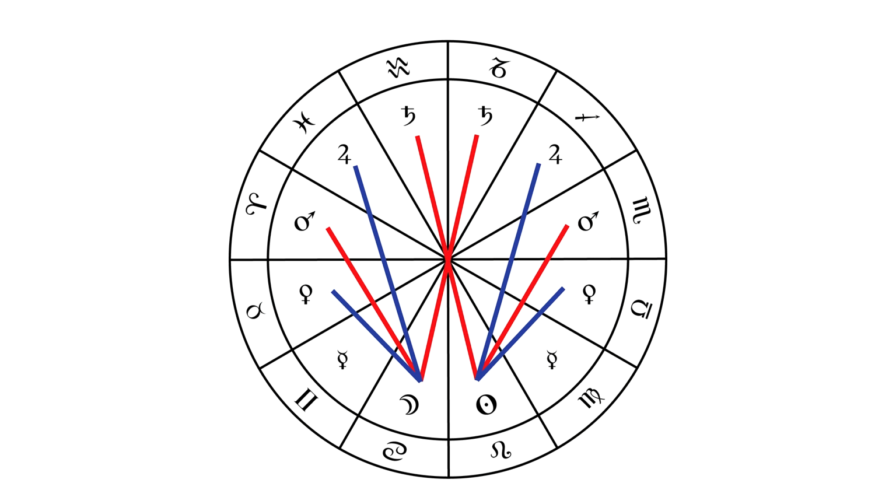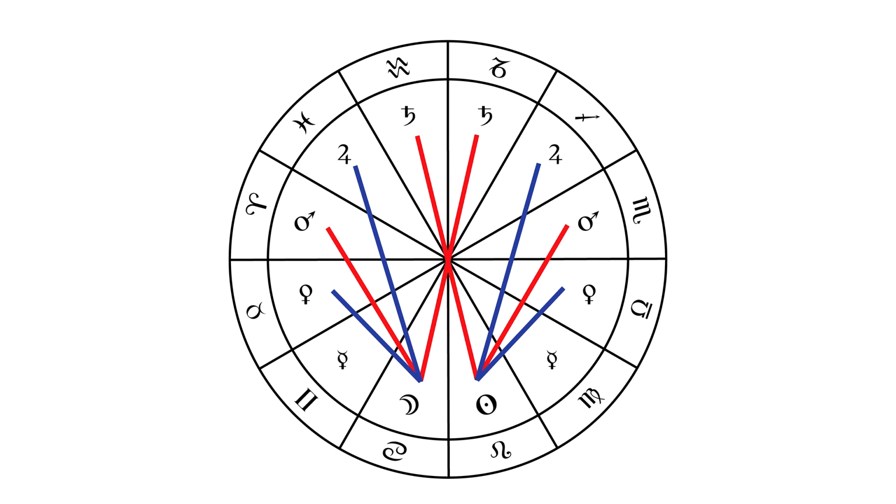So when it comes to the quality of the aspects, there's a few different things that you can look at in order to understand what they mean. One of them that we started talking about was the inherent affinities between certain signs based on gender or quadruplicity or element. Another conceptual structure used in ancient astrology for understanding the basic nature of the aspects is by looking at them in the context of the traditional rulership scheme, where you assign the two luminaries to the two signs following the summer solstice, which are Cancer to the moon, and then the sun to Leo.